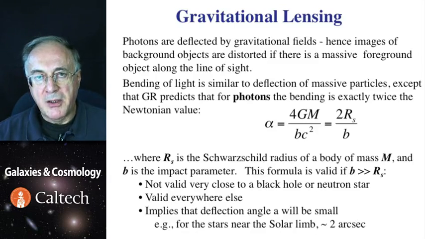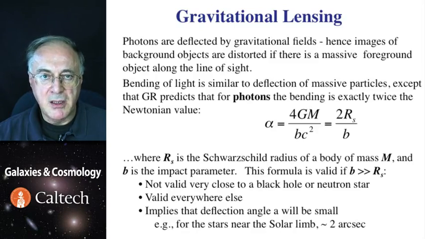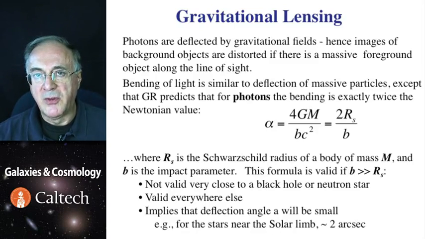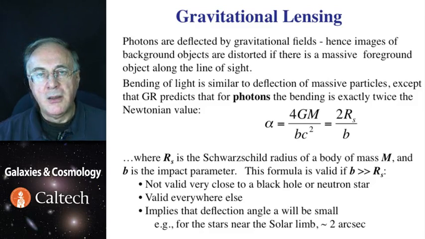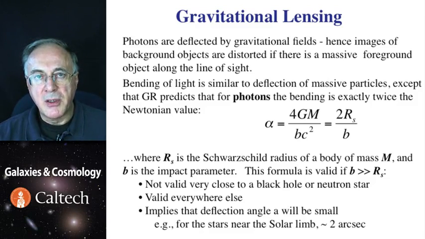So the gravitational bending of light in general relativity is twice what you'd infer from Newtonian gravity. Most importantly, it is achromatic. Photons of any wavelength are deflected in exactly the same way. And this is unlike, say, lenses made out of glass. This adds to the power of the method because it's been used not just in visible light, but in radio and also X-rays. Obviously, the effect will be the strongest for the strongest gravitational field.